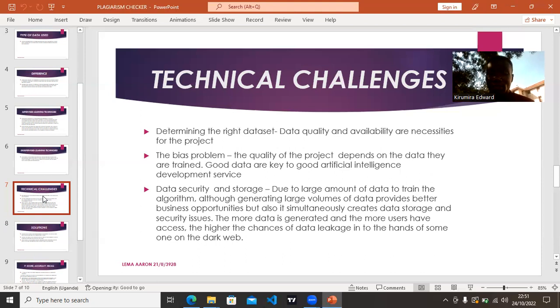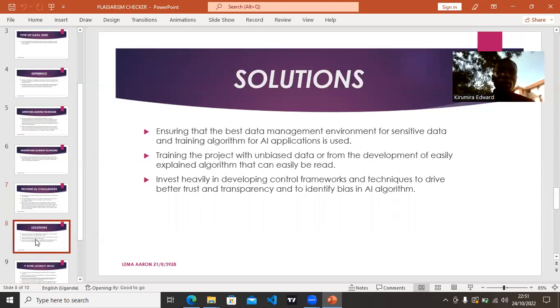The more data is generated and the more users have access, the higher the chances of data leaking into the hands of someone on the dark web. These are some of the technical challenges faced in implementing the plagiarism checker project.